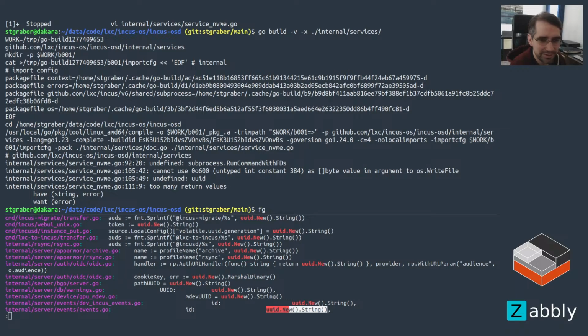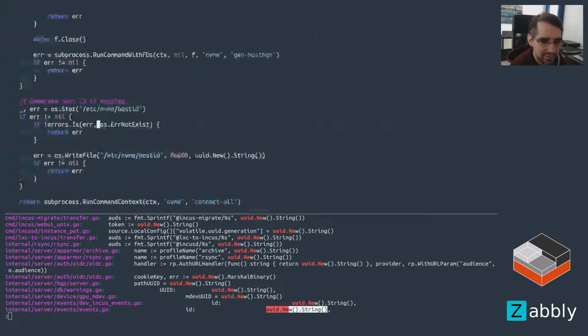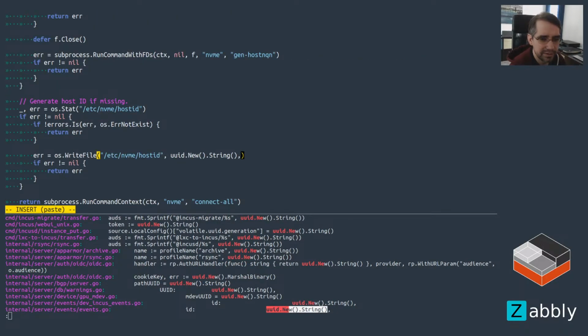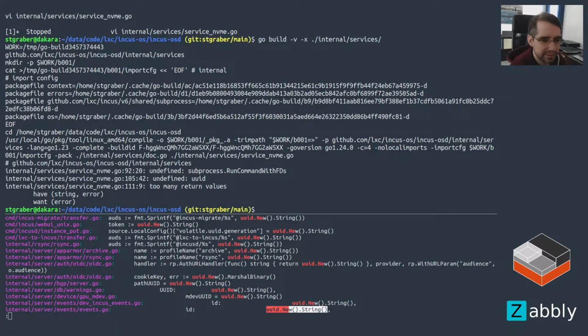That's the one you were mentioning, John. Okay, and then it's complaining about write file. Does that not take permissions? I thought it did. Or maybe it wants them as a last argument. Yeah, okay. That's exactly what it wants. Okay. All right, run command with FDs.